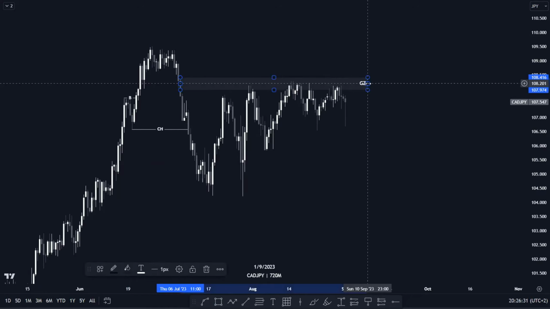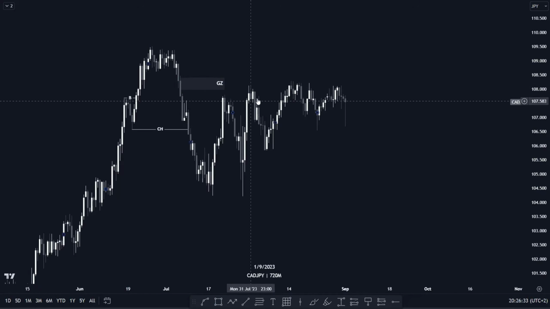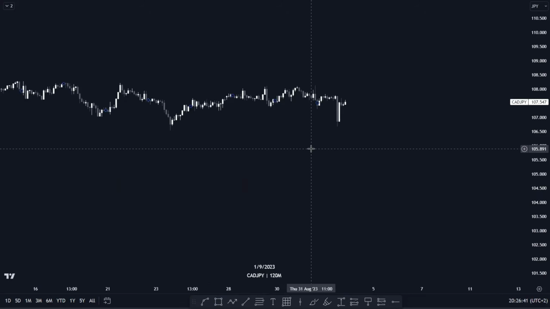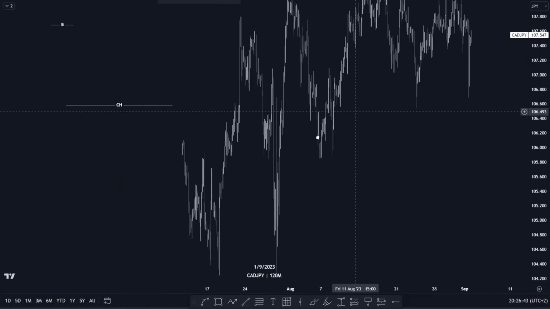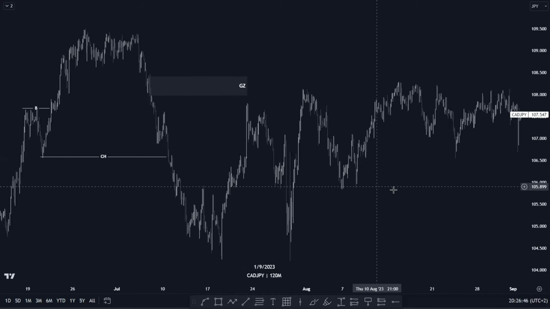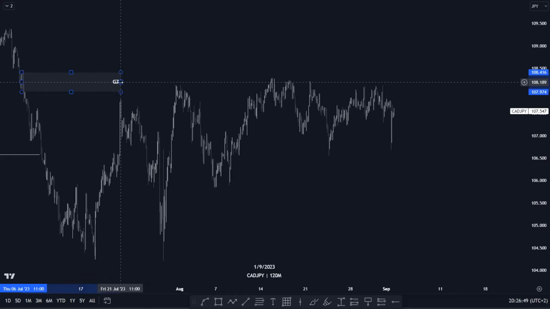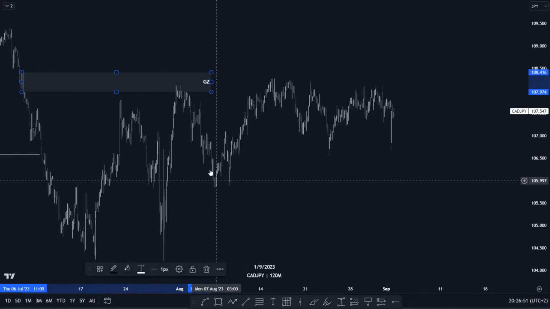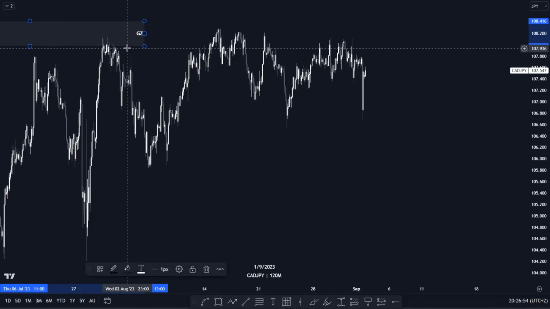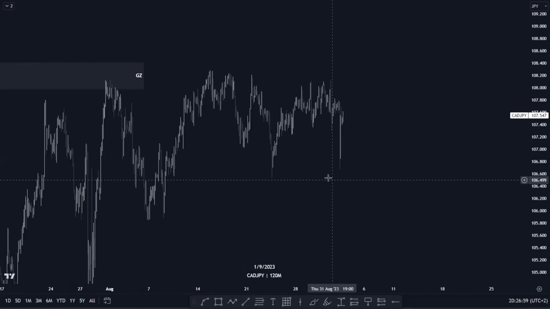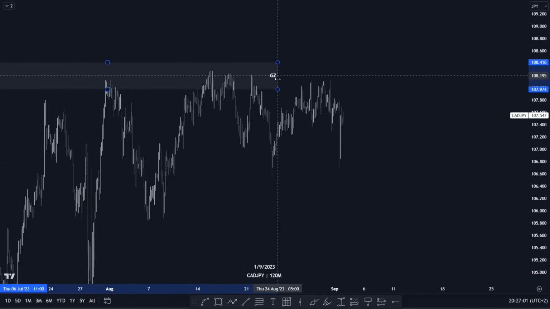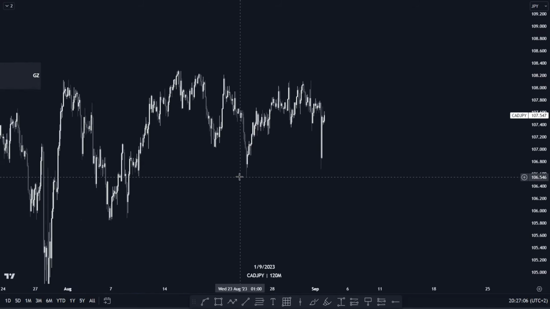So how did I manage to get a trade out of this? Now I managed to see that this is the 12-hour chart, so let's scale into the 2-hour chart and see what we have there. First and foremost, I saw that price tapped us in first here, pushed to the downside, but then didn't give us any proper confirmation entries. But the second time it tapped us into our golden zone, price managed to give us proper confirmation entries.